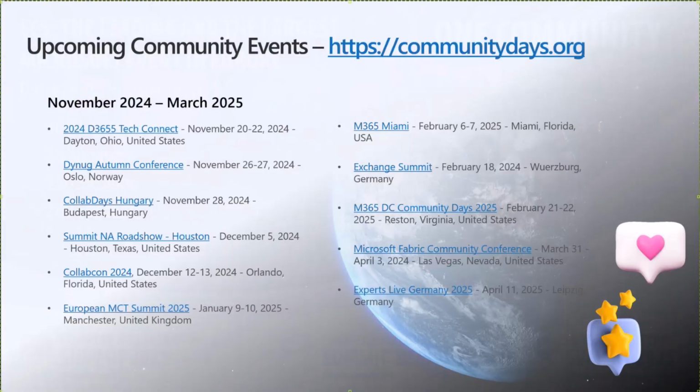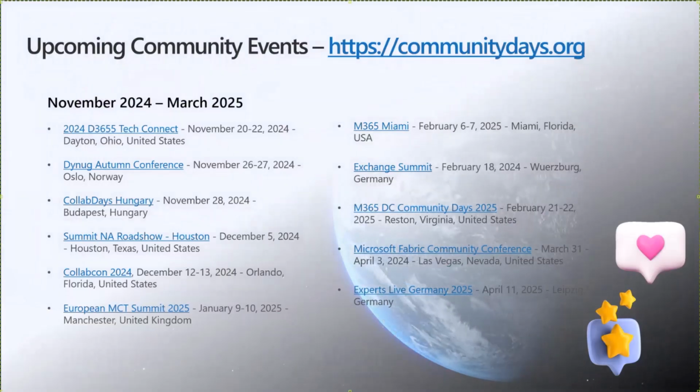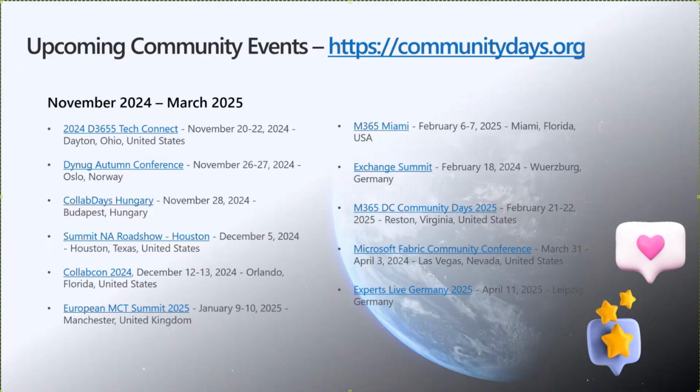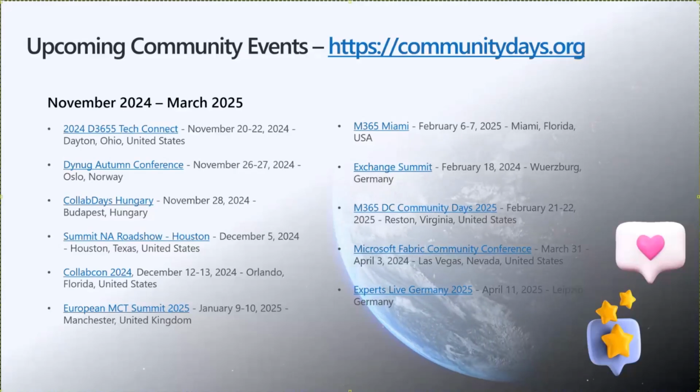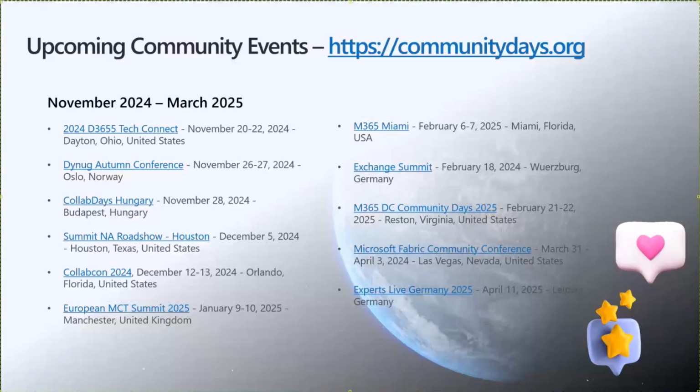On top of this, we have a lot of other events available, a bit smaller, a bit bigger. Some of these are in person, some of them are online, so there's an opportunity of joining them remotely. But we really encourage people to meet other community members in person, if that's possible. If you have a look at the dates, there's Germany, there's United States, Ohio, Oslo, Norway, Hungary, a lot of things happening all around the world. So please don't miss out. communitydays.org is the one URL to find what events are happening all around the world. That made kind of sense in English, I guess.